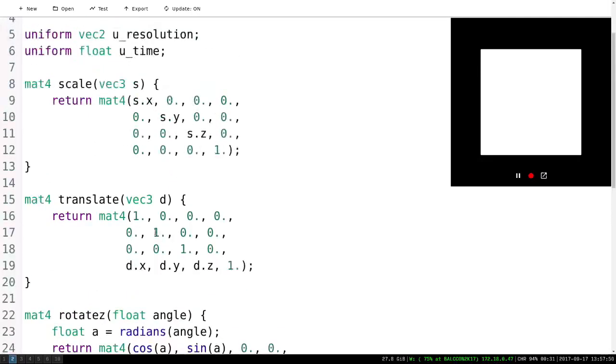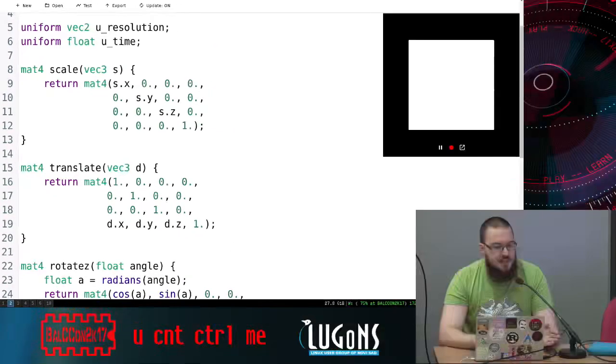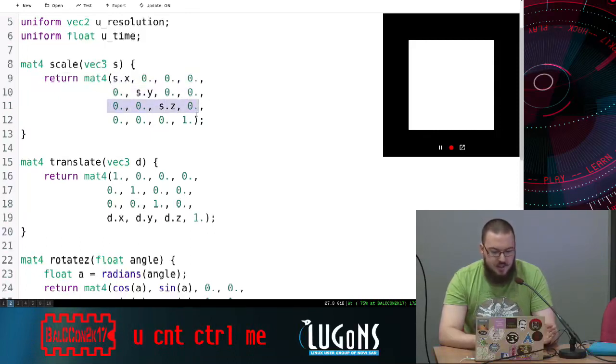What is important is that GLSL uses column major notation. So what you see here is not a row in the matrix, but a column. So we have the first column in the first row, the second column in the second row, the third column in the third row, and so on.